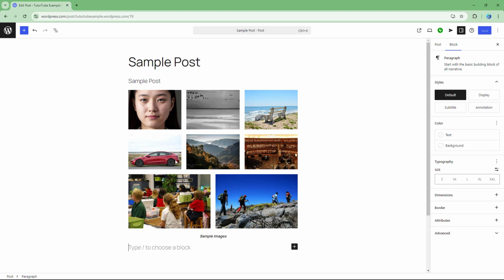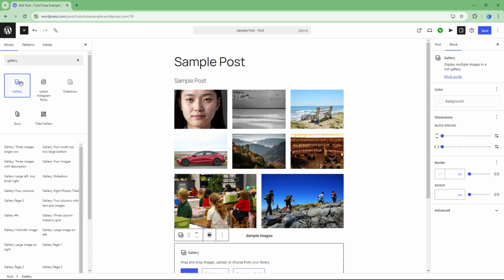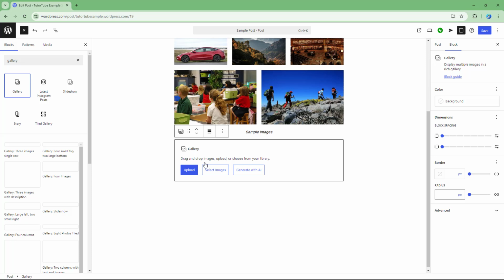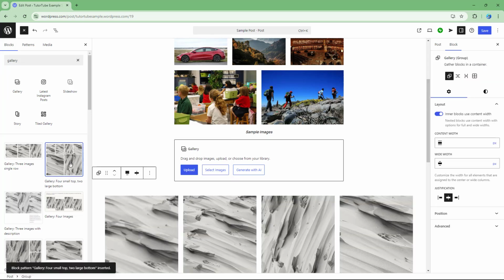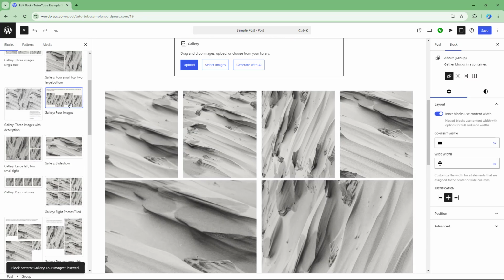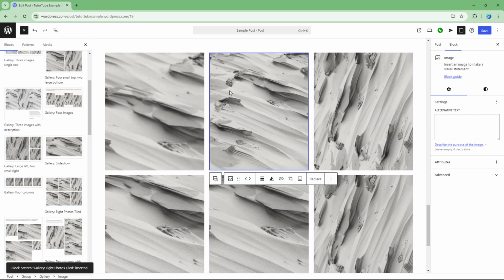You can simply go around over here, add another gallery block from over here, or even access the gallery block from over here as well. So you can see that as I go in, you can search for gallery right here just like this, add another gallery block, and then work around with them as well. And that is how you can work with the gallery block right here. You can see that there are different sorts of templates for the gallery that you can choose as well and insert. And then you can edit it according to how you like, as you please.